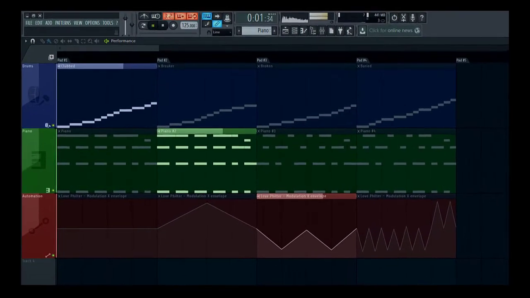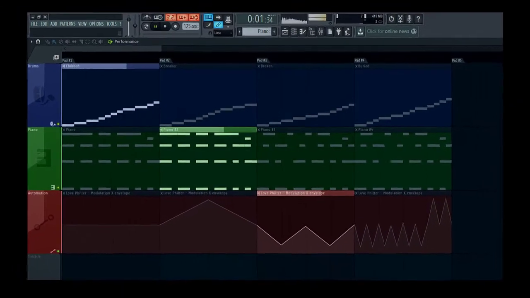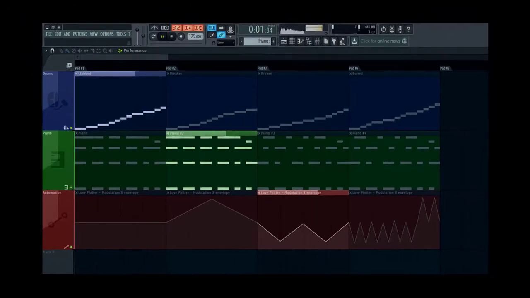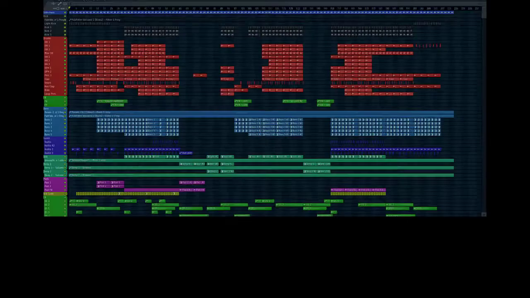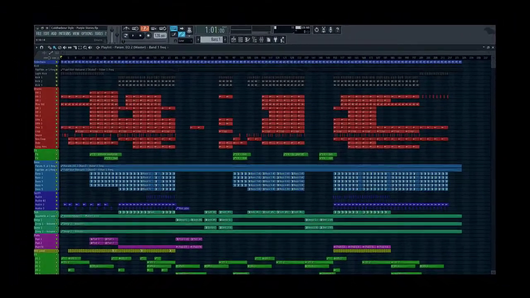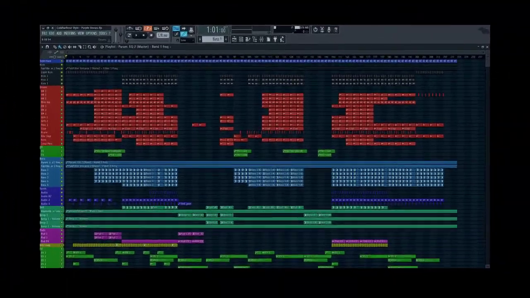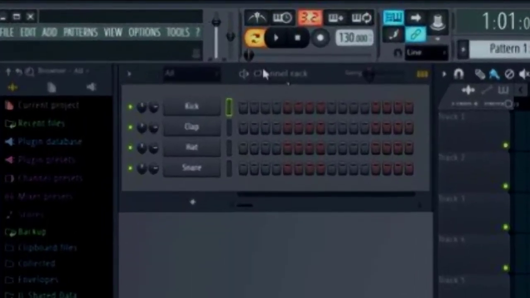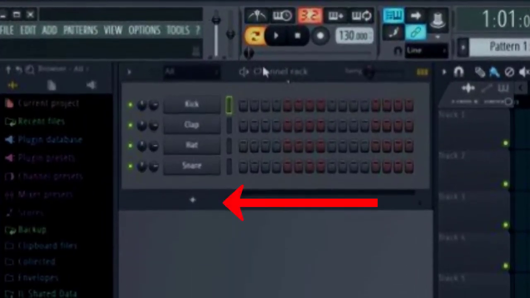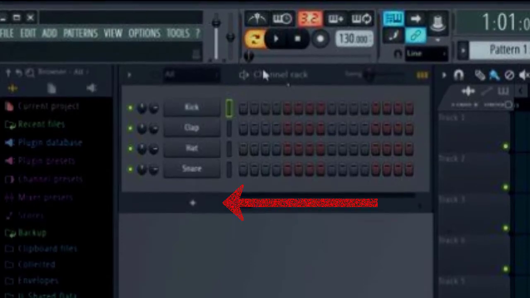Plugin management. This is a very stressful thing for those who have a lot of plugins, as I do, and want to open a new one. This is the plugin management, or plugin picker. I call it the plugin picker, you can call it however you want. Because it's very confusing and will totally lag your computer, it has happened a lot of times to my old garbage laptop. But don't worry, you can easily control this by clicking the plus button in the channel rack and you can choose all the plugins you have, instead of opening the plugin picker.